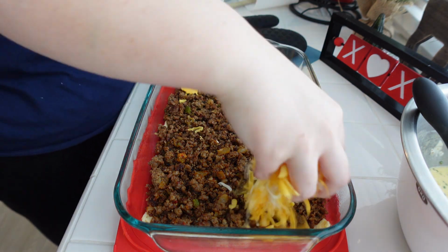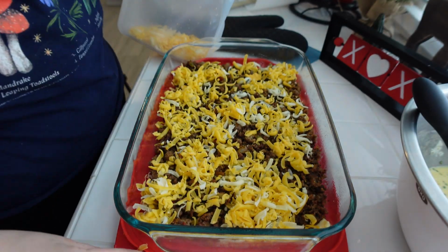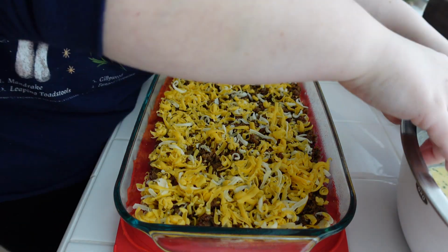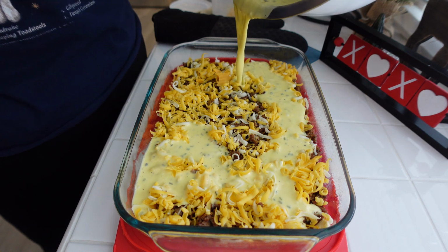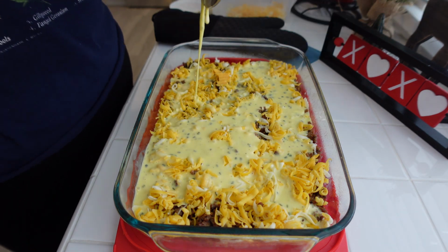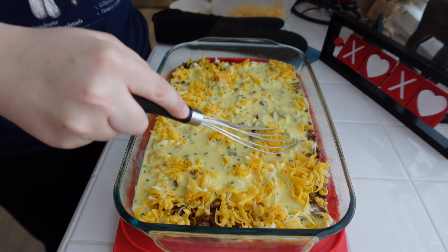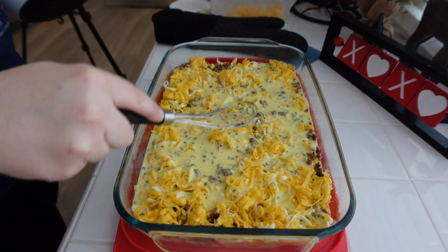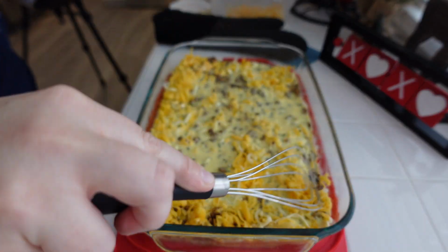Here I had about a cup of cheese left, so I went ahead and added half right on top of the sausage and then poured the egg mixture over top of the sausage and cheese. I don't think this next step is necessary, but I really just wanted to use up the rest of the cheese that I had because I only had a small handful left, so I just put a little bit extra on top.